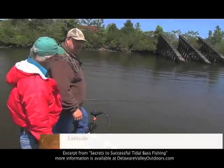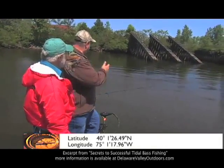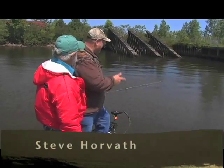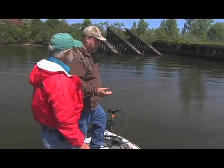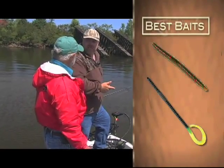Bob, we just pulled into a spot here on the river called the Paper Slip. We fish it all the time — it's a well-known spot, not a secret. But the way we're going to present our lures could be different than what other people do. We're both going to fish soft plastics and try to get up into the shade, fishing complementary techniques. You're going to fish a soft stick bait with not a lot of action, and I'm going to fish a worm with a curly tail, which has more action.